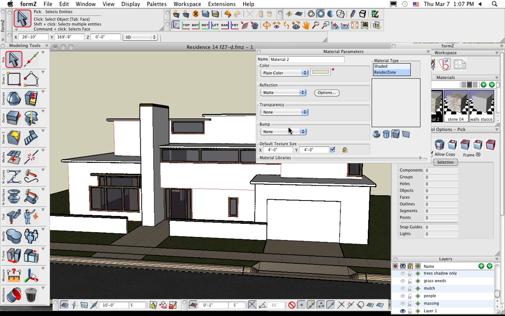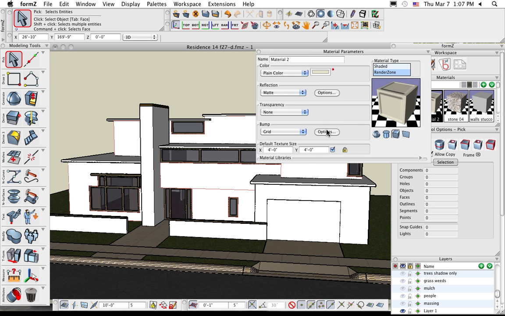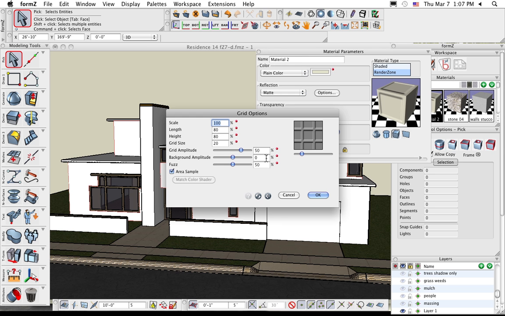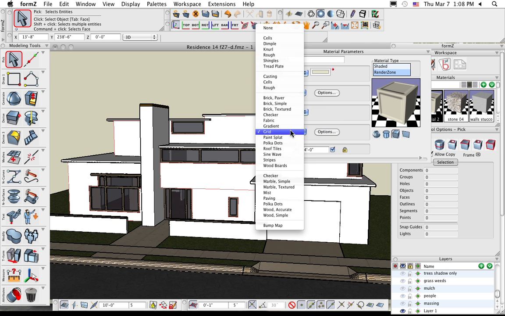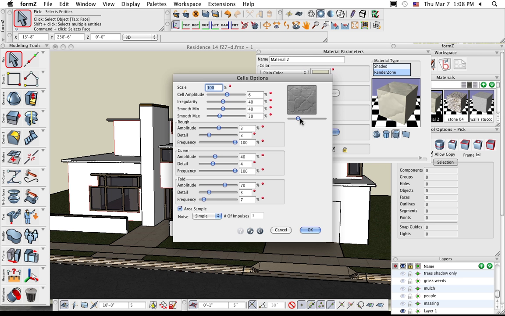And there's even a bump shader effect, so we can take a perfectly smooth surface and have it render some sort of a bumpy surface. So if we choose grid, you can see that we can apply a grid to our object, and by modifying the different parameters here, for maybe the amplitude, we can have those grids go in or out, give it any size that we want. And so if you want to create cracks in the sidewalk, or maybe in tile you want to create the grout lines or brick lines, you can render higher level effects using these additional shader effects here. Maybe you want to create skin or leather. There's a cells option here. Adjust those parameters so you don't have to model this type of complex geometry. You can have a flat surface and have it render so it looks like some kind of 3D bumpy texture.